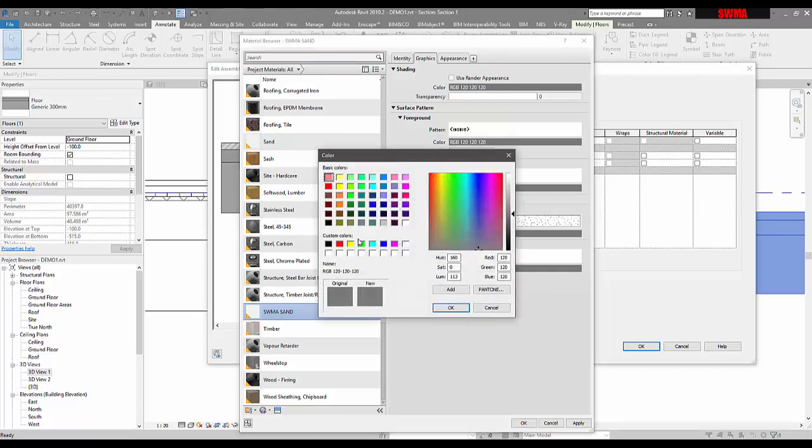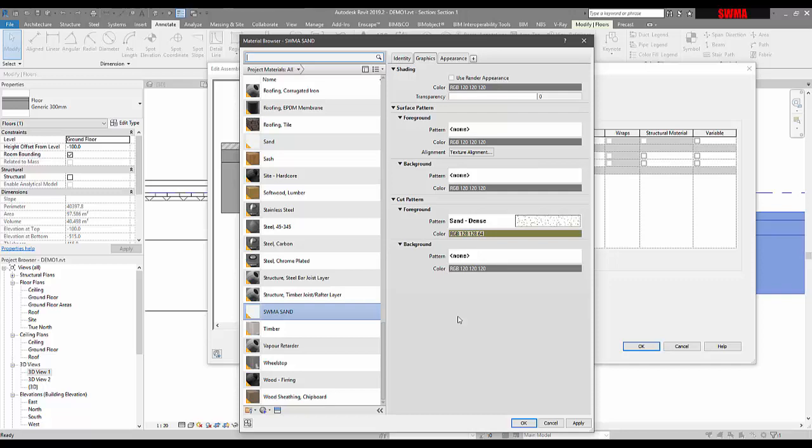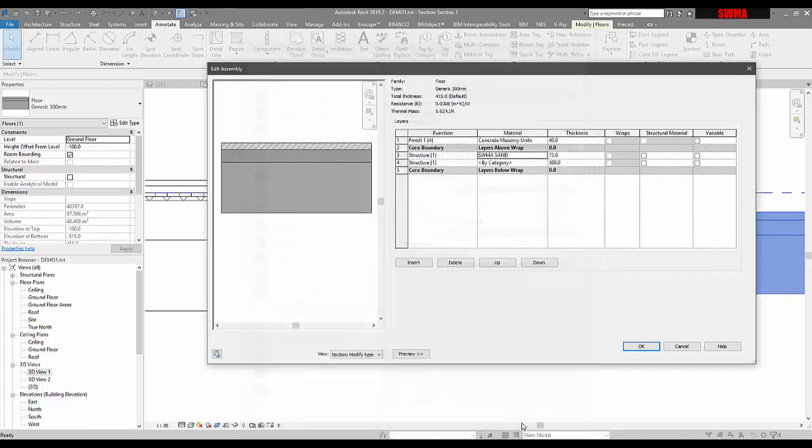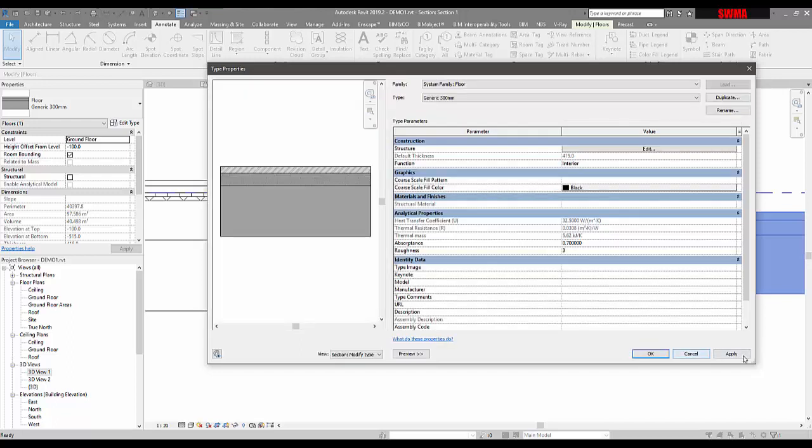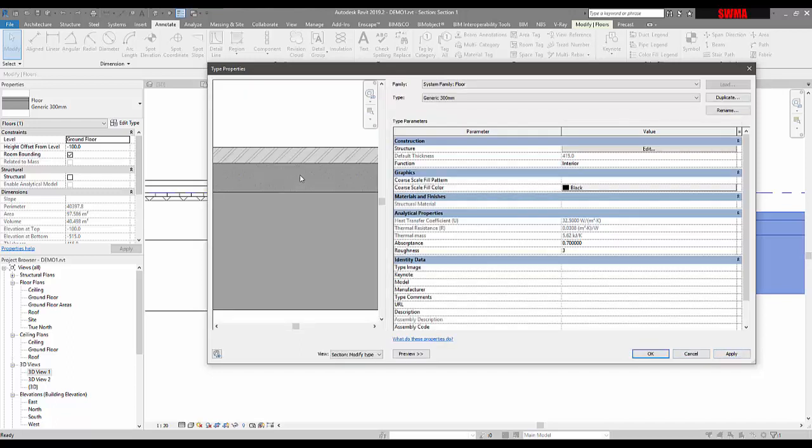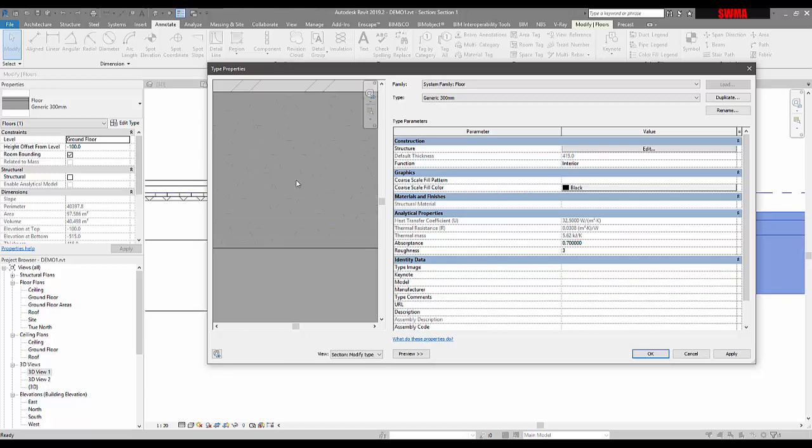For demo purposes, I will make the sand a browny sandy looking color, and go apply, go OK. And now you'll see here in the preview it's showing up as a dense sand. A little bit closer, you'll see that the color is there.